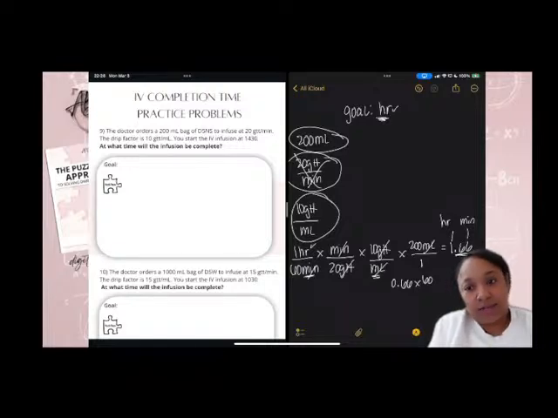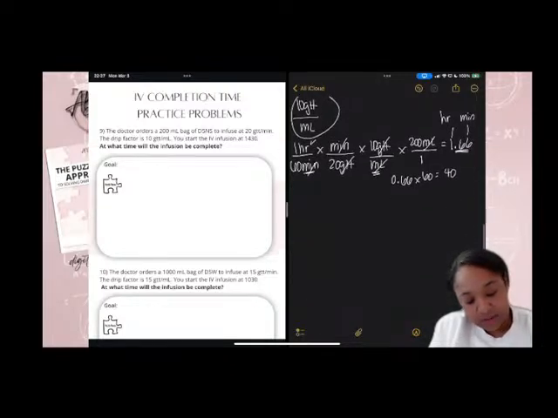Just like if this was 1.5, we know that's 1.5 hours. A half an hour is what, 30 minutes? So what's 0.66? I don't know. I'm going to multiply by 60 and find out. That's going to be 39.6. So I'm going to round that to 40 minutes, to the nearest minute, right? So then that's 1 hour and 40 minutes that it is going to be completed in.